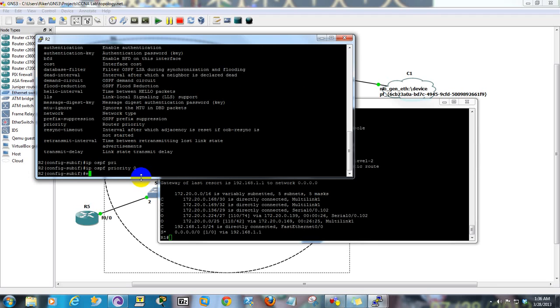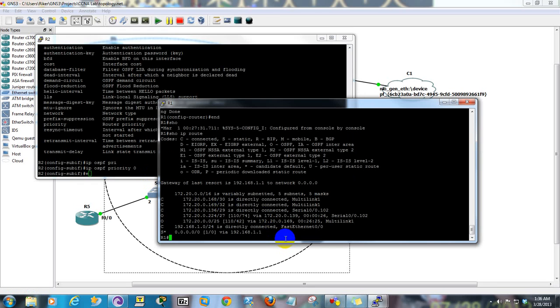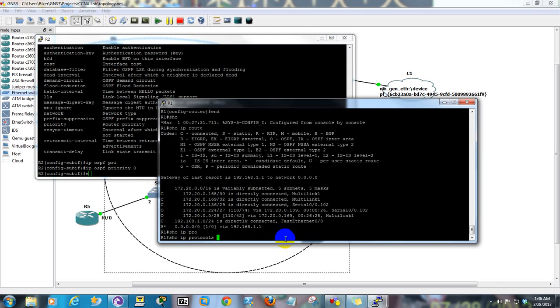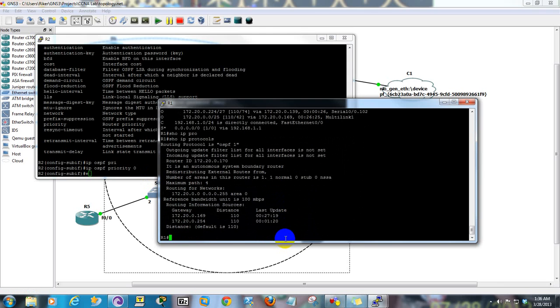Now I don't know if that's going to do anything for me. Show IP protocols. Yeah, see, it's not routing for that one right now, as you can see.